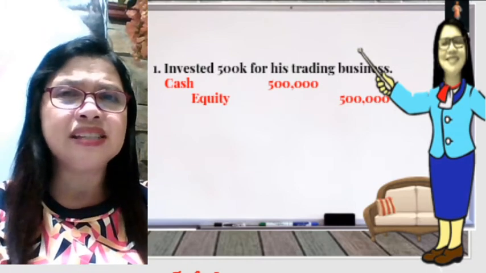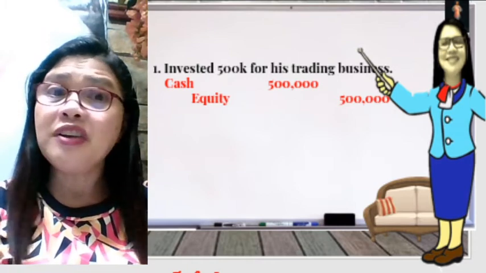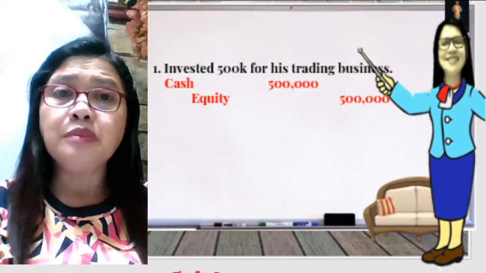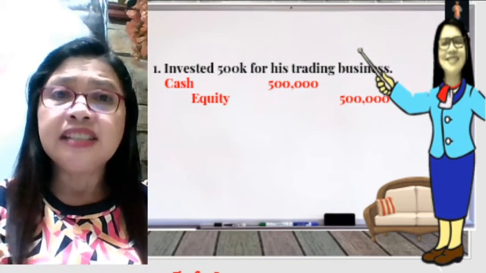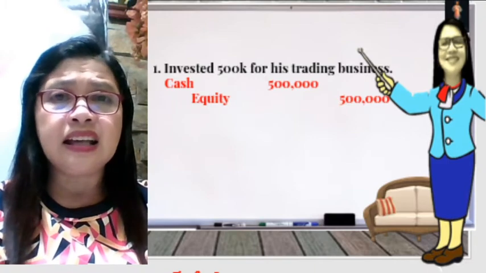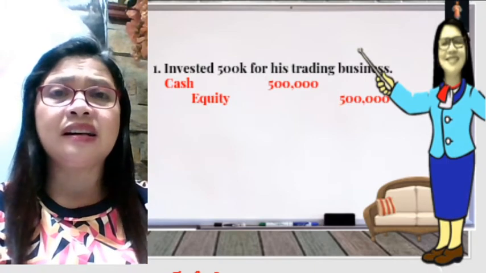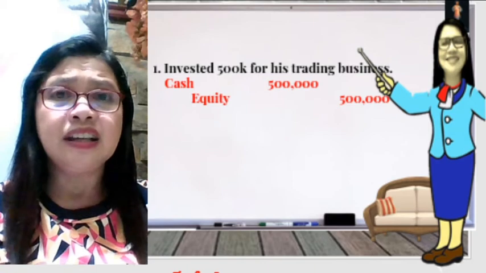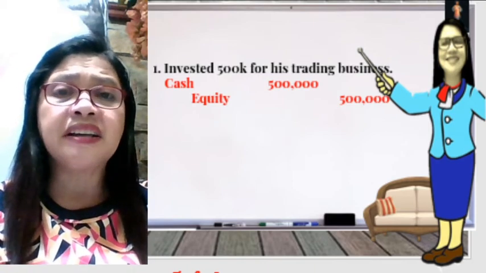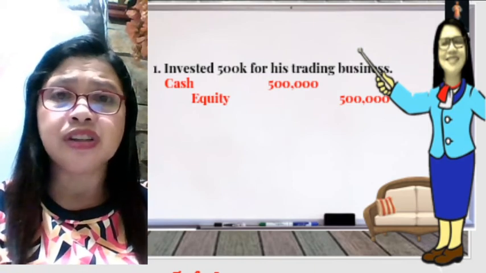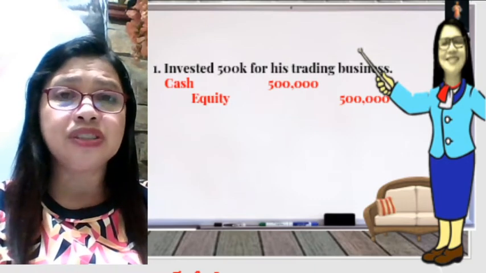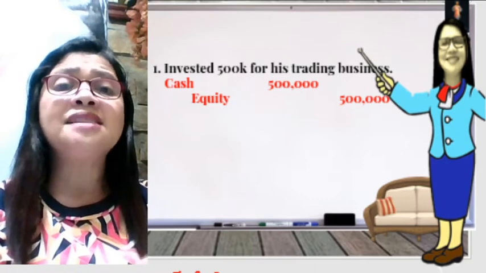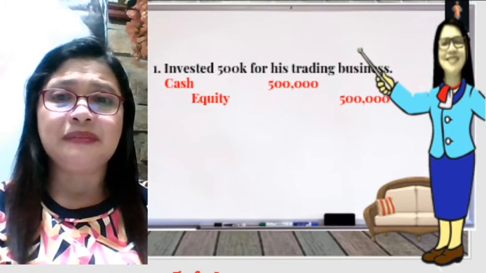And when you increase it, what do you do again? Correct, you follow the normal debit balance in increasing it. Okay, since again it is an investment transaction, you have to acknowledge an increase in the equity account of the owner by the amount of 500,000, and an equity account has a credit balance.